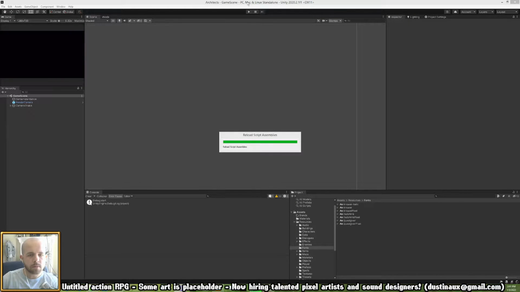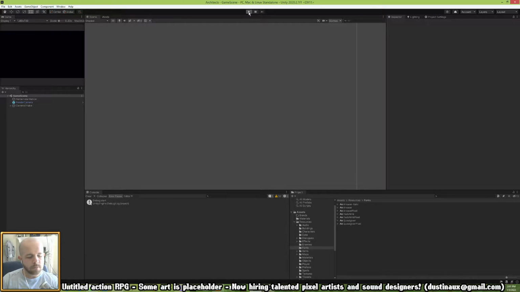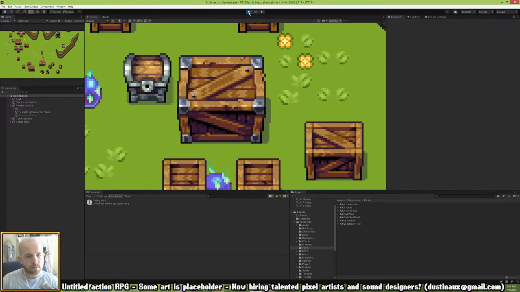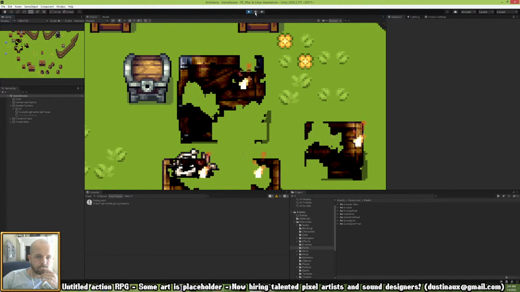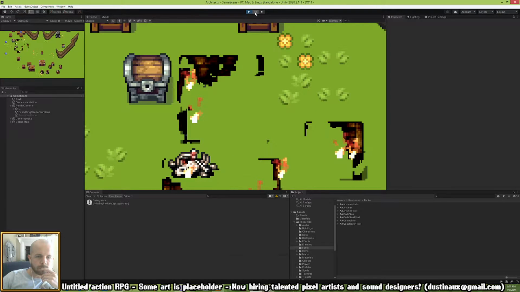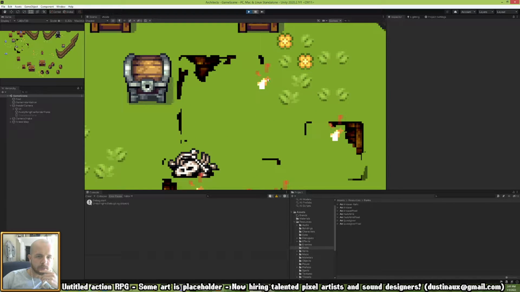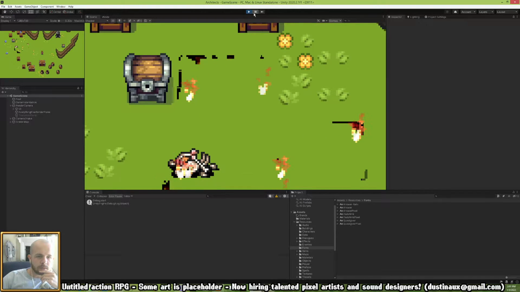I think we still have a problem with the positioning. It just seems random because that shouldn't be there. Those shouldn't be there.